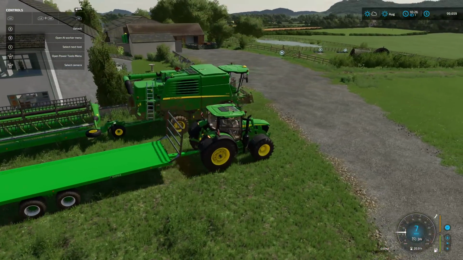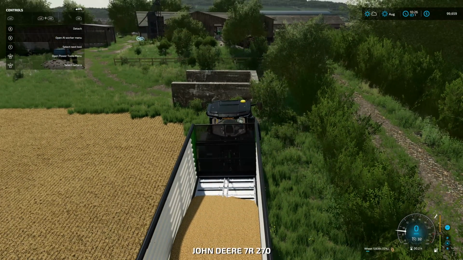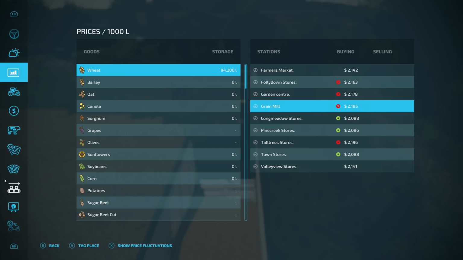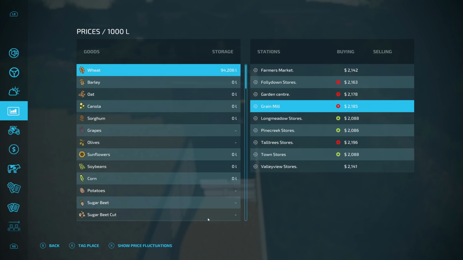So we'll put this here for now, and then we need to get this. Now, before we do anything, I want to see wheat. Okay, we've got a good amount here. We've got a lot of places to take it. However, we do have the grain mill, and I think this is going to be the place that we go. Grain mill should be good. I don't believe we have any production chains to start with. Nope, but we do want the grain mill.